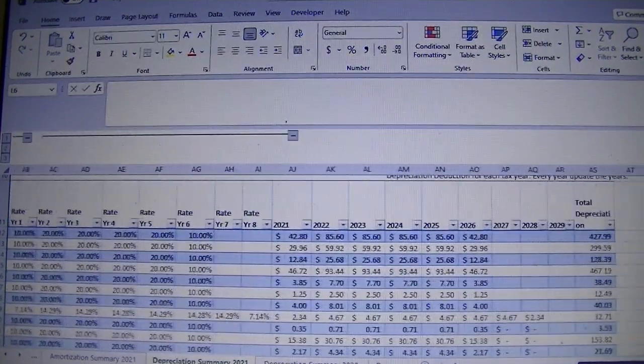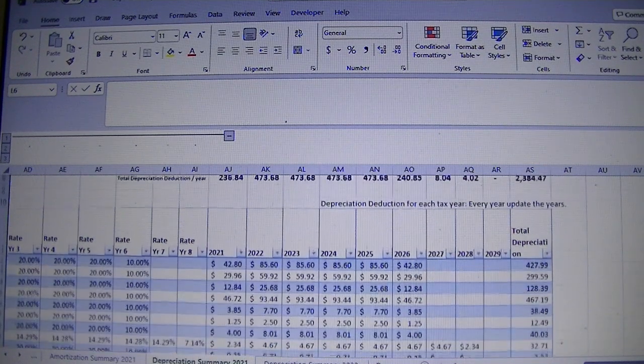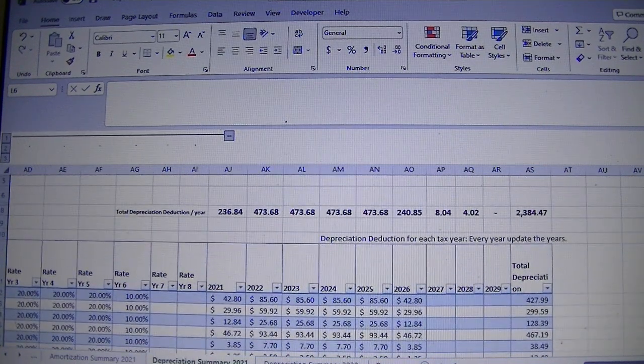I tend to calculate it for all the years, and then I'll print it out and save it in my long-term asset folder, so that every year I will just look at the year it is and the deduction I will take for that year, and I'll add it to the current year depreciation if there is any.